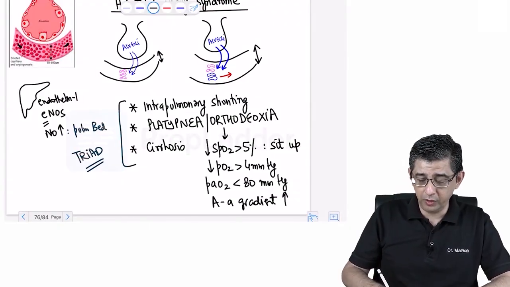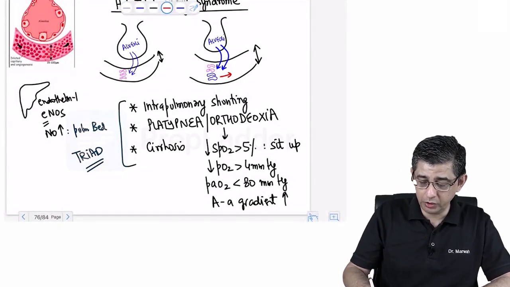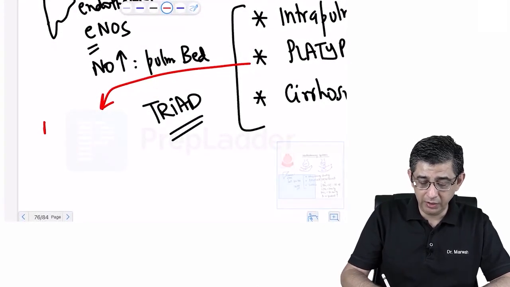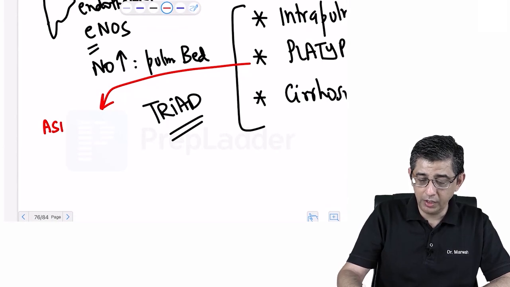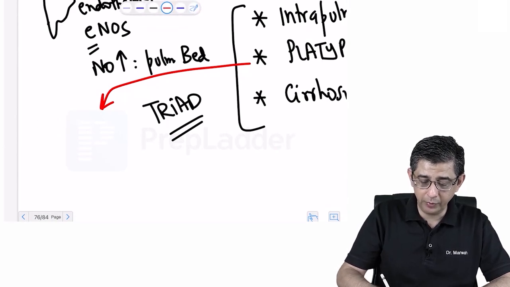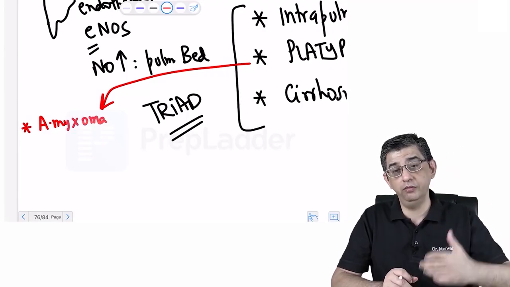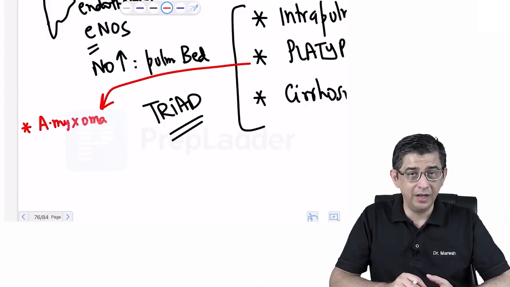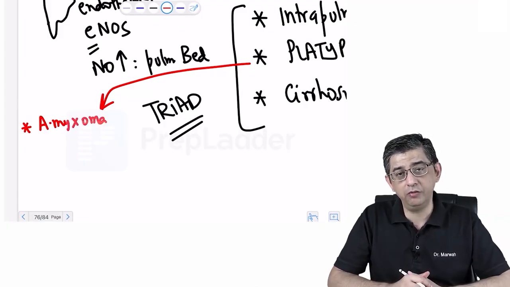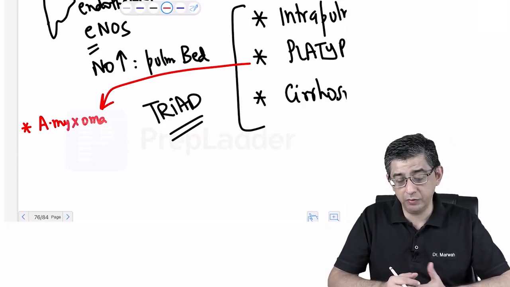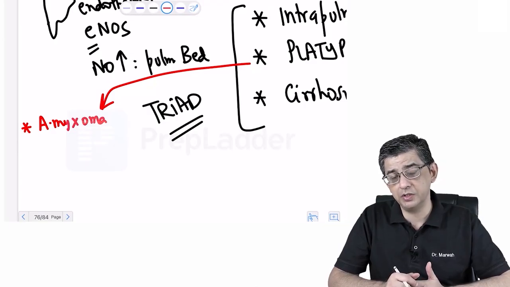Therefore, before we go forwards, I would also like to use this opportunity to mention important causes of platypnea, and one that I've already explained to you is a patient of atrial myxoma. This tumor will be causing obstruction of the mitral valve. So especially due to gravity, it will obstruct the mitral valve, the inflow into the left atrium and subsequent inflow into the left ventricle will be hampered, and therefore there would be pooling of blood in the pulmonary circuit, which contributes to breathlessness of these patients.